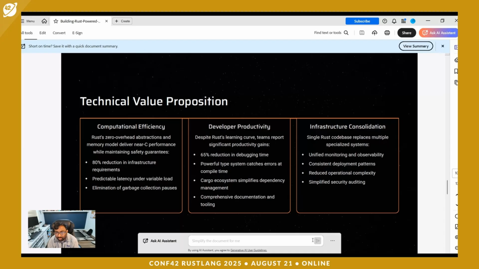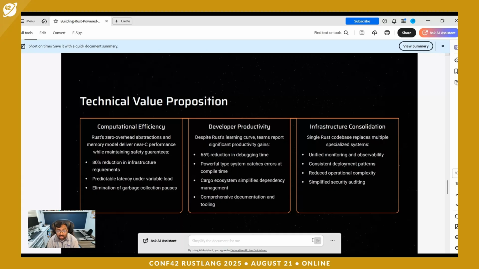That means unified monitoring, consistent development patterns, which makes the audit simple, with fewer moving parts and fewer things to manage. And management wise, IT infrastructure is very hard to maintain with different systems for different applications which run on different ecosystems. So if we replace those systems with Rust, it can resolve those kinds of infrastructure or maintainability problems.